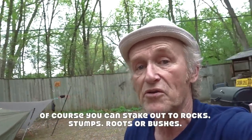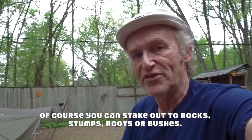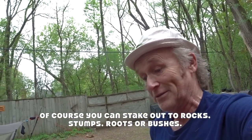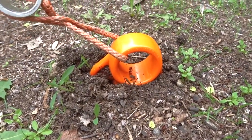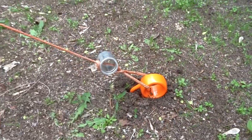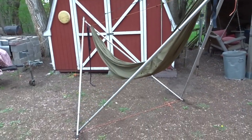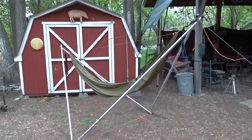Peggy pegs, or big orange screws, or snow stakes, or maybe you've got some other options on the staking. Feel free. But with these systems, everything is in the staking. You got to make sure you're staked out right, or you're going to be on the ground. Right here, I'm using the big orange stake instead of the Tensa boom stake to hang this one. It doesn't seem to bear as much weight on the Tensa 4 stand.